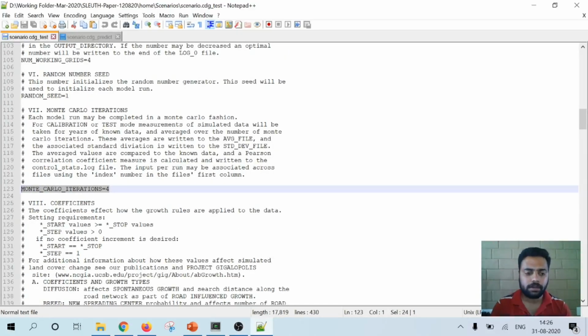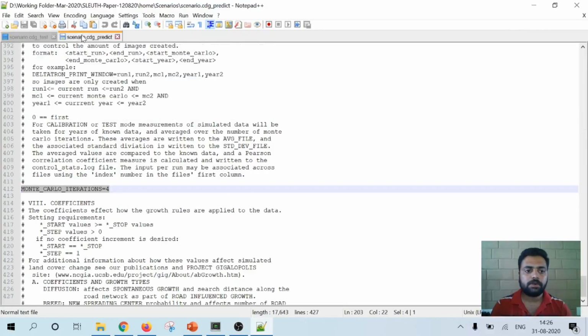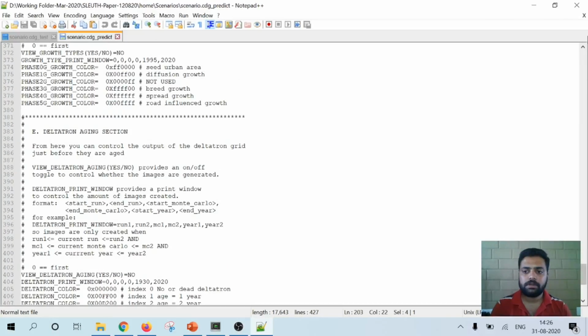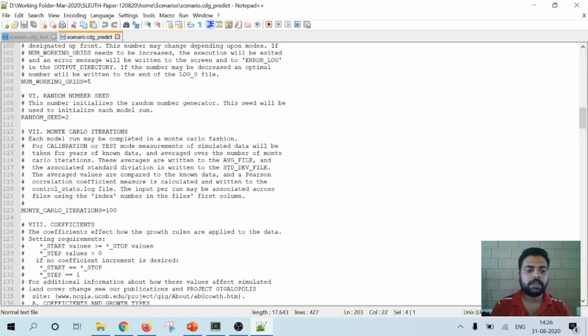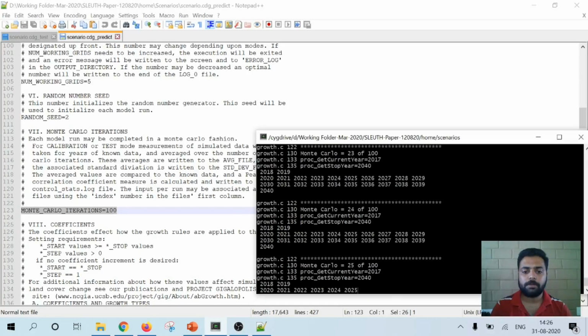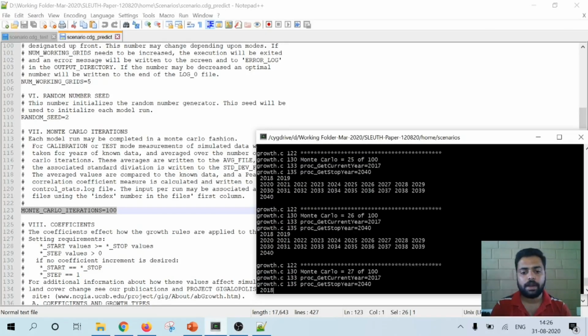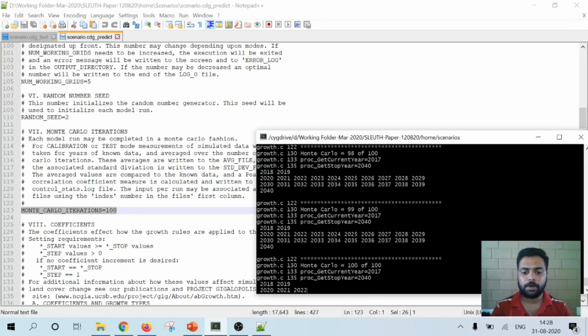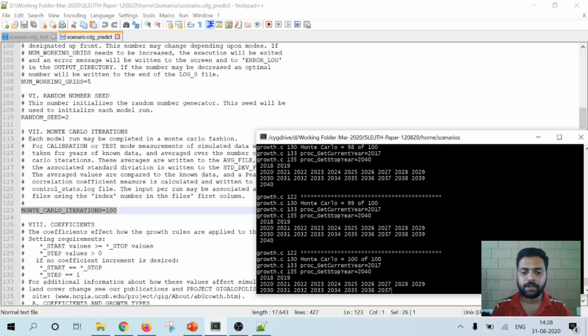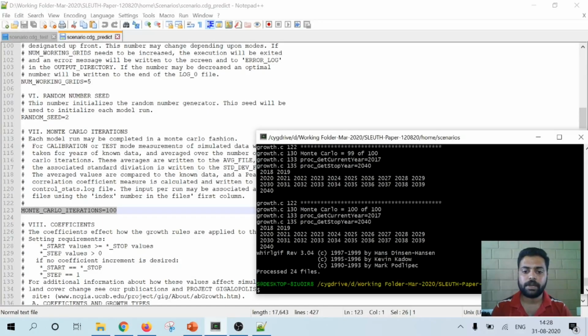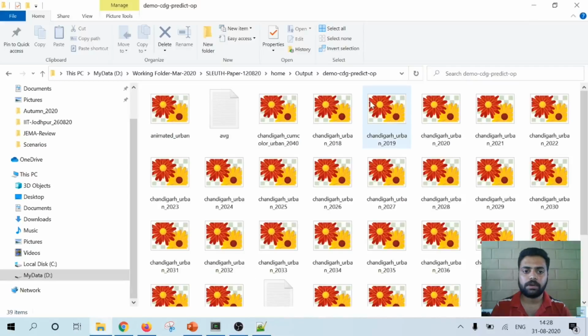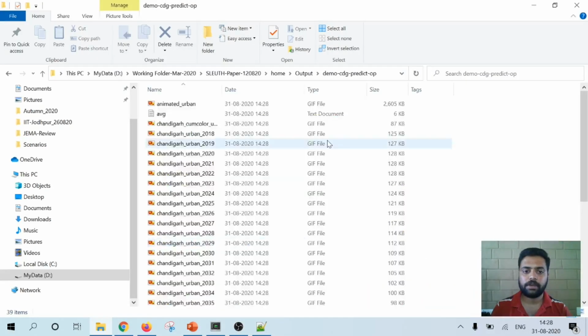That is why it ran only 4 times. For the prediction, you can see the number of Monte Carlo iterations has been set to 100. That is why the Monte Carlo iteration is happening for 100 runs. The model has already finished the 99th iteration, the 100th iteration is also running, and it has now finished the 100th iteration. It is complete.